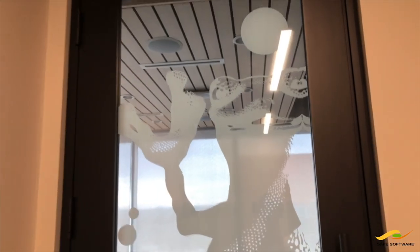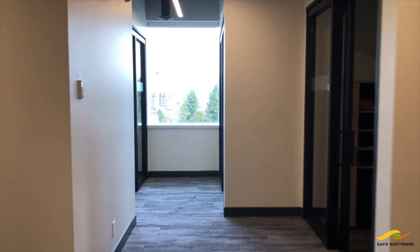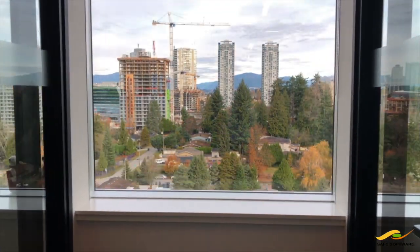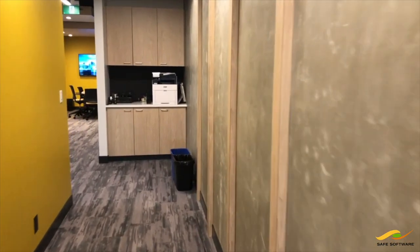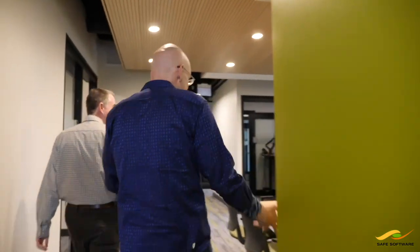The 11th floor houses mostly development teams — engine and desktop developers on this floor. When we designed this space, there were a few things that were important. One, we want everybody to have their own office with a nice door so they could shut it and focus, because we do a lot of deep thinking here — at times you just need to get stuff done. We also really wanted natural light, and almost every place in here has some natural light. And we didn't want just long hallways, so you'll notice that as you walk around there's always interesting shapes to the collaborative areas that offices naturally spill out into.